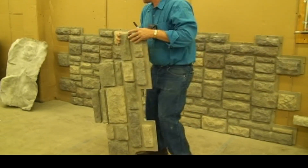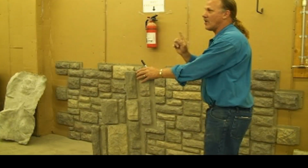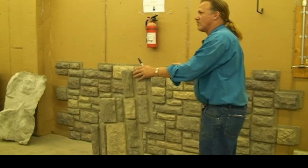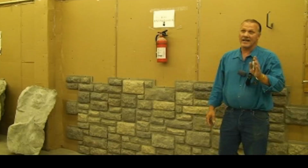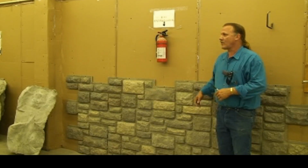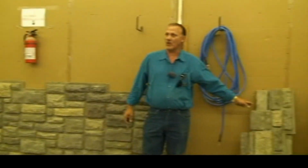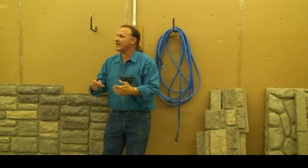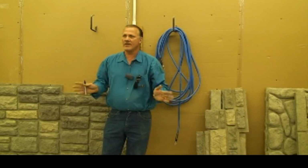But these particular ones, as you see, interlock lickety-split. One person can install these. Boom, boom, boom. So these are going to be offered. Again, if we get into the interlock system, we simplify the installation and increase the productivity of it. So this was originally designed for homeowners that didn't have the ability to take our rectangle panels cut in mud. They weren't going to come to a 2-day class. We don't need a 2-day class for these.